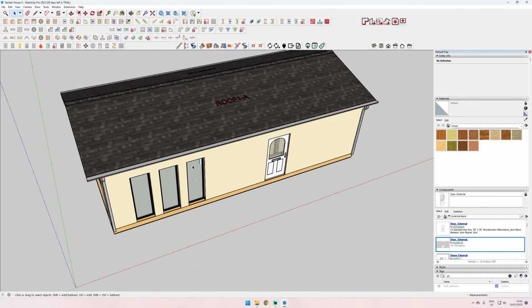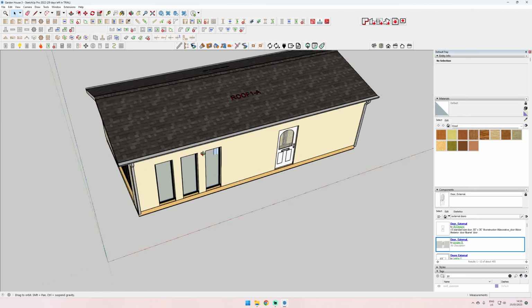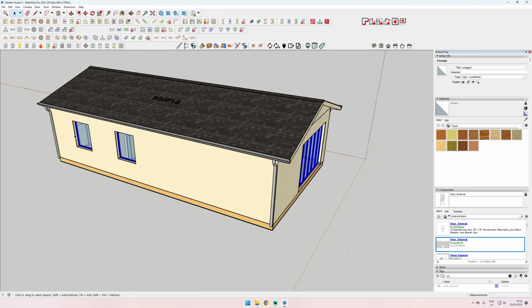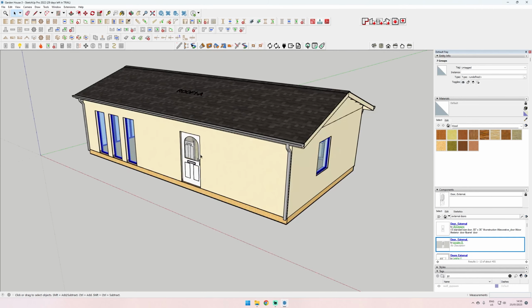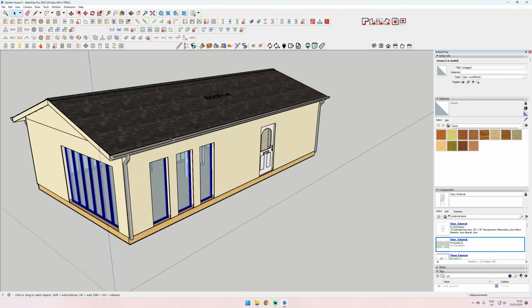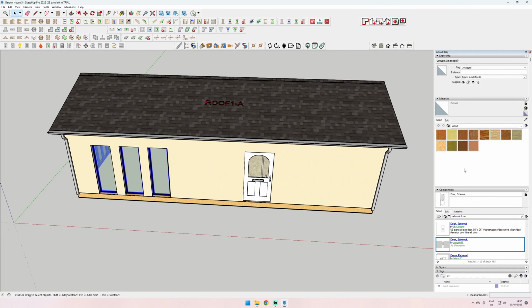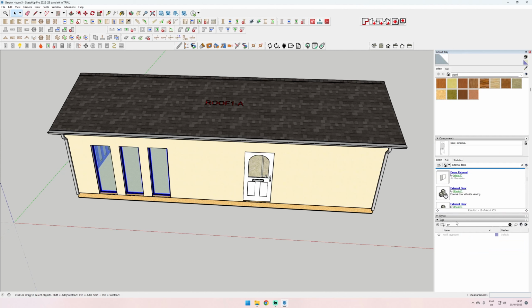Okay. There it is. And now we can finally select all the windows and group them together. Okay, so that's done. Now let's create a tag. Let's name it Windows.